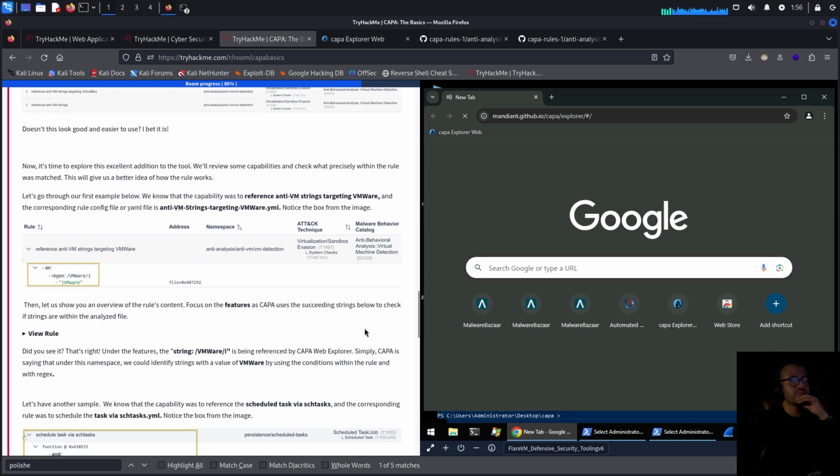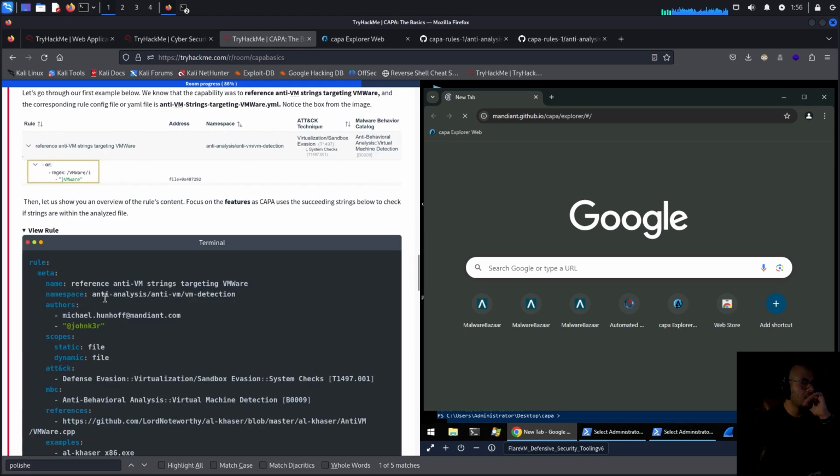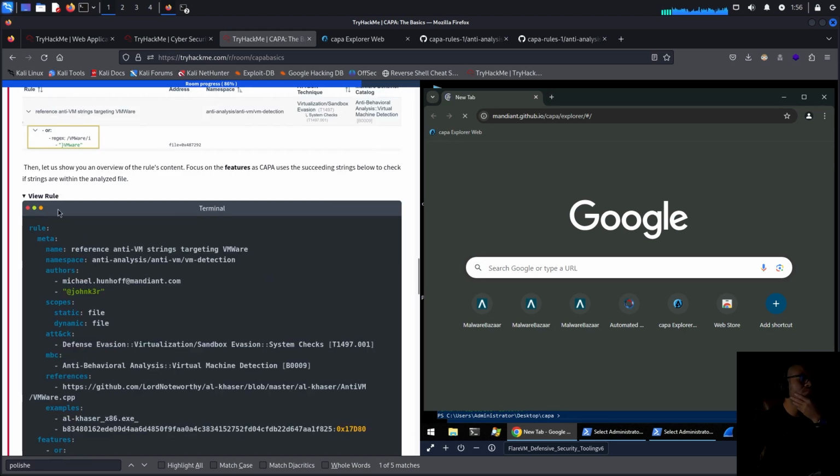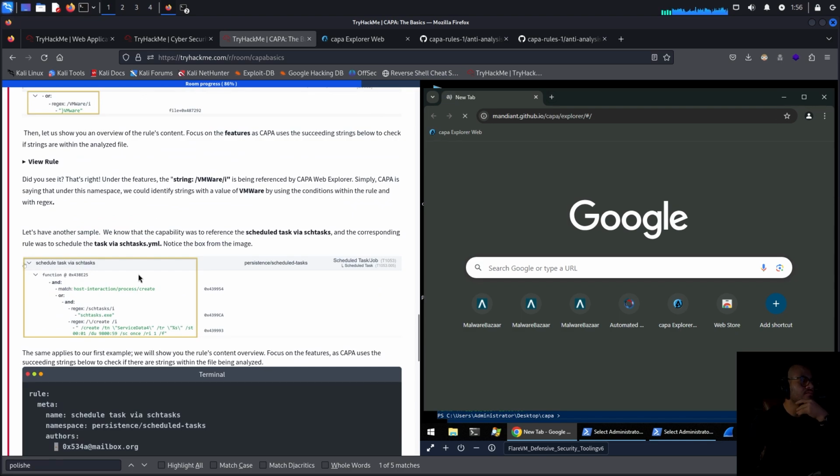Focus on the features, as CAPA uses the succeeding strings below to check if strings are within the analyzed file. Did you see it? That's right. Under the features, the string VMware is being referenced by CAPA Web Explorer. Simply, CAPA is saying that under this namespace, we could identify strings with the value of VMware by using the conditions within the rule and with regex.